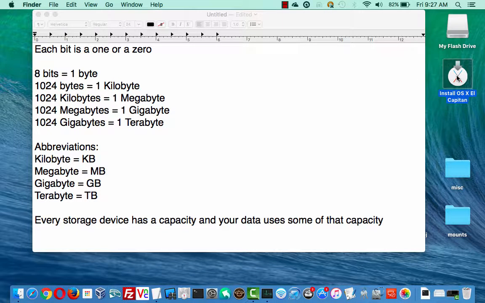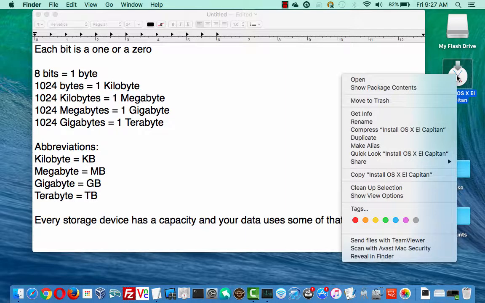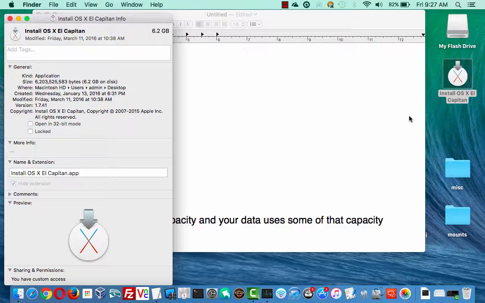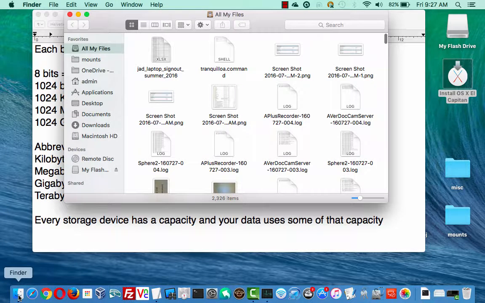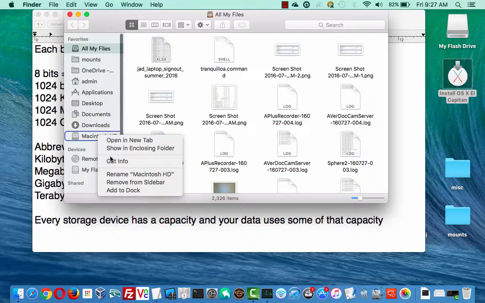So here's the El Capitan upgrade we did this past year. If I right click on it and I go to get info, you can see it's using up 6.2 gigabytes, which is actually kind of large. I'm going to open up the Finder and right click on the Macintosh hard drive to just get its capacity.